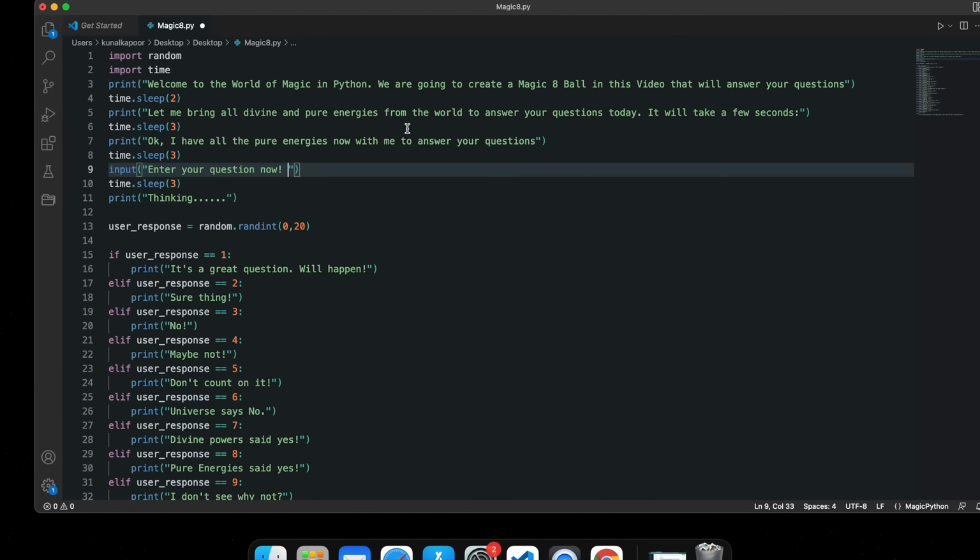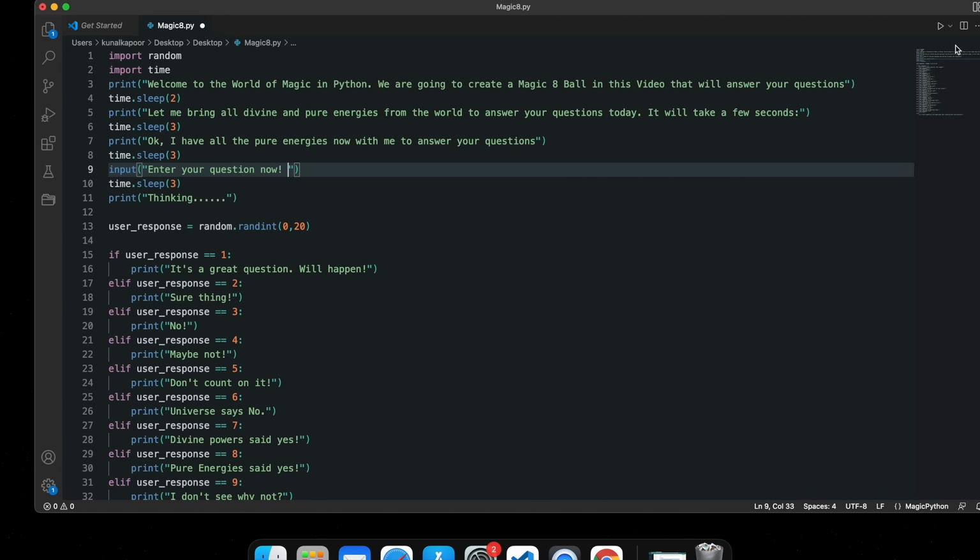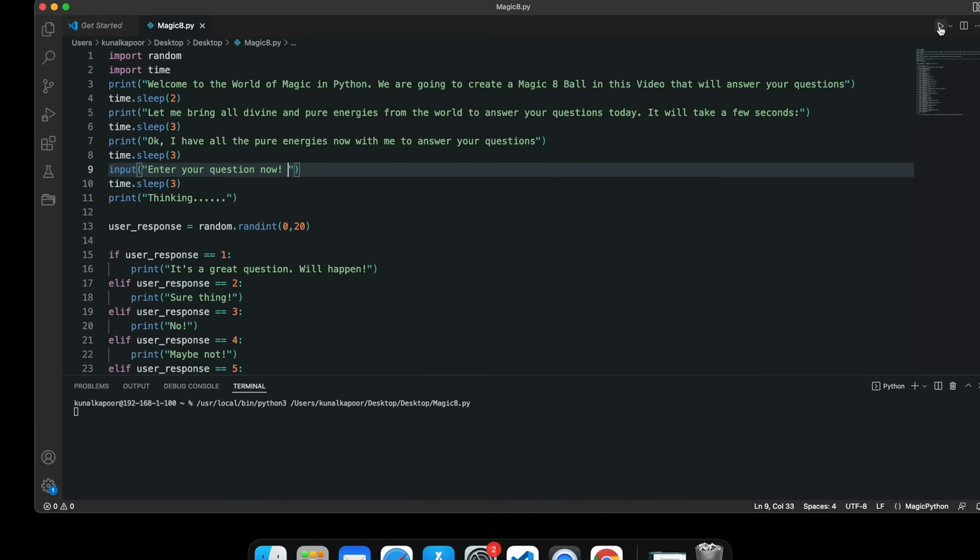So the program is created in a way that the response could be a positive thing, it could be a negative thing, it could be somewhere moderate, or it could be a funny response. So let's see what we get. I'm going to run the program now.